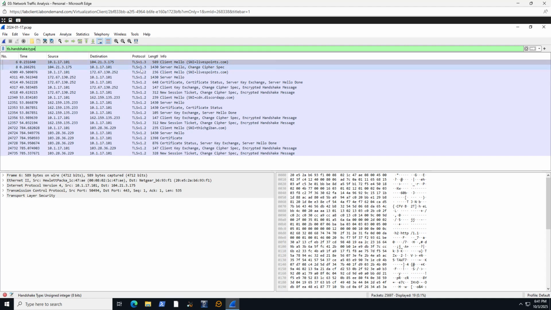The main things we want to look at within this traffic are our communications with external servers. We know what the external servers are based upon URLs. We see that we're talking to a website called livespoints.com, and then another site that a lot of people should be familiar with, cdn.discordapp.com.